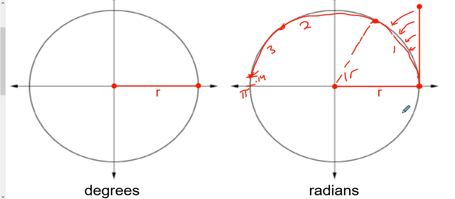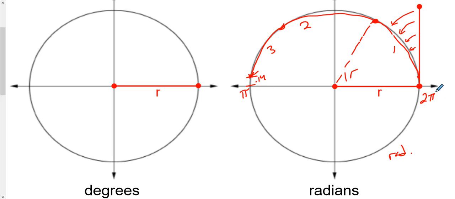So if this is pi radians, all the way around the circle would be 2 pi radians. And that's going to be the distance from here around this circle, all the way around back to here: 2 pi radians. And of course, it doesn't matter how big the circle is. If the circle gets smaller, the radius gets smaller, but the distance around the circle is still going to be 2 pi radians. And sometimes we use the letters RAD to stand for radians. It's still going to be 2 pi radians around the circle. So it's kind of nice the way that that works.